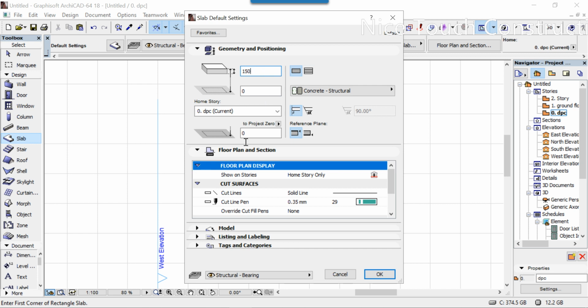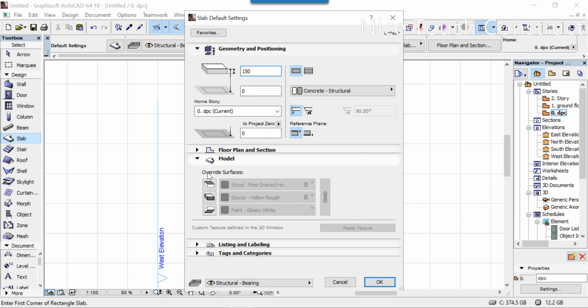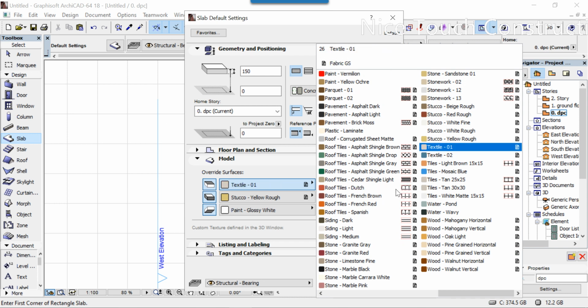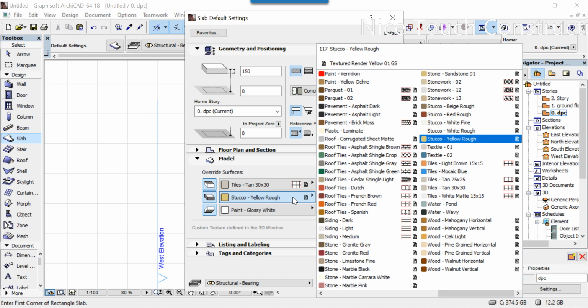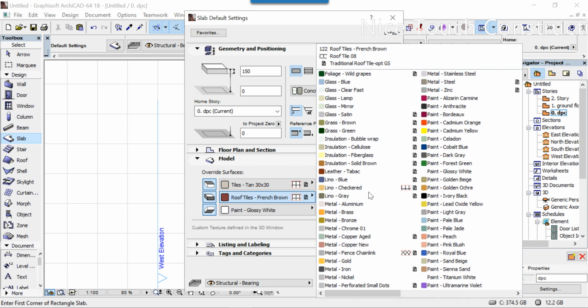Then what do we need? Concrete. Okay, let's go to modeling. Let's come here, turn on this, and pick ties. Okay, edge. This was what I was telling you about. The slab has a different color and is on the damp proof course. Now the edge color, what are you putting? Do you want it to be the same white like the main design, or a different color? This is where the edge comes in.